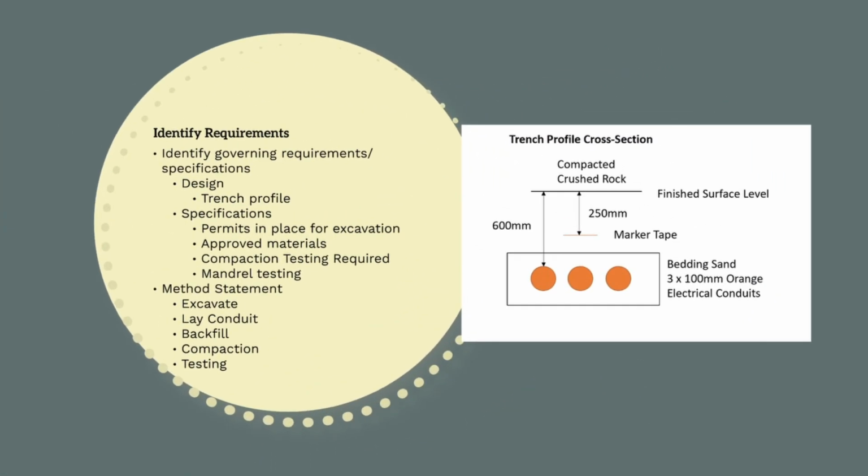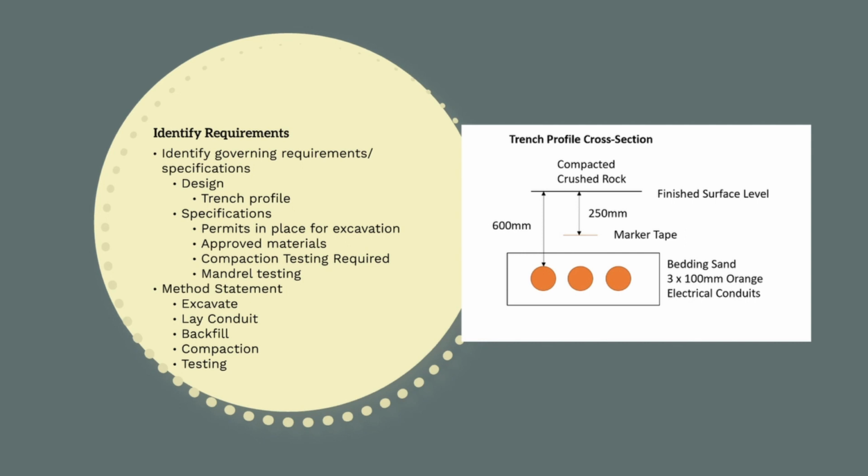So, step 1 is to collate all the inputs to the ITP. These are the requirements we need to clarify and reflect in our inspection and test plan. The first major requirement we'll look at are the design drawings. As an example design, I've done a really quick mock-up of an example trench design using PowerPoint. Although I don't think I'll be getting a job as a drafter anytime soon, this simplified mock-up has all the key details.